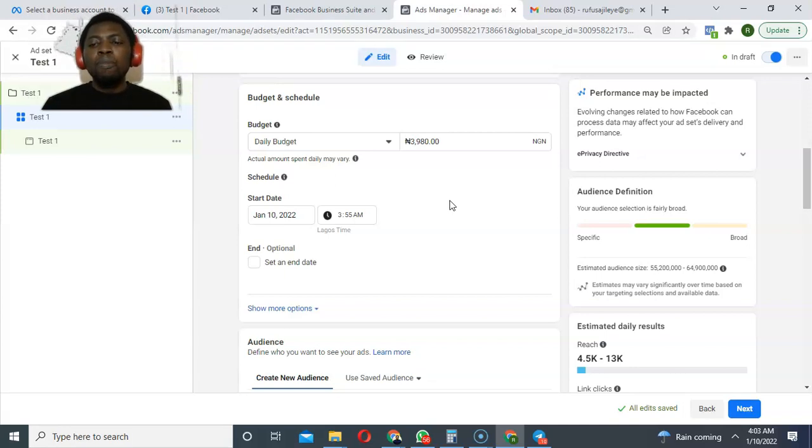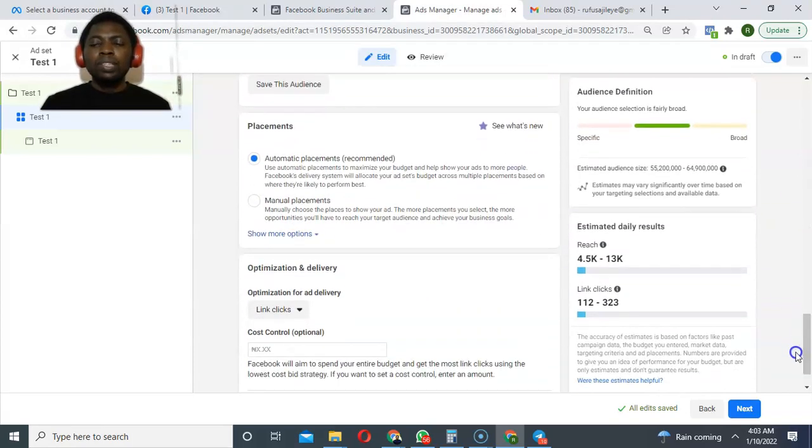So what's going to happen? They are going to see the number of link clicks, the people out of that reach that are going to click on that link to then check our advert before we can exhaust this 3,980. So let me scroll down. You can see 112,323.